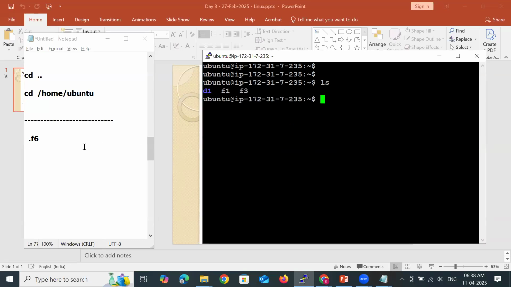We can create this by using the cat command. We can also create this by using the touch command. First, let's do that by using the touch command: touch .f6.